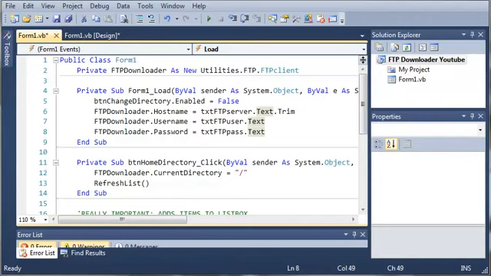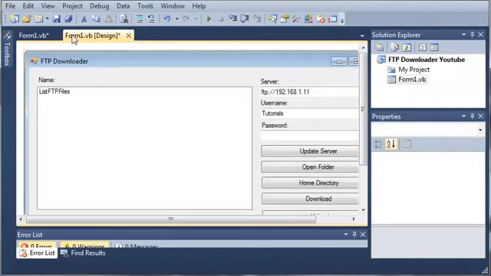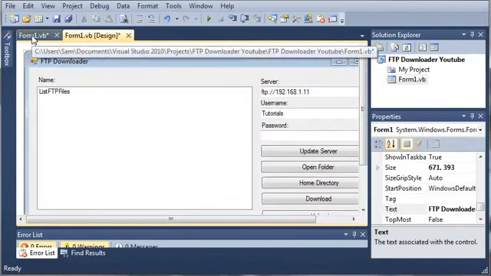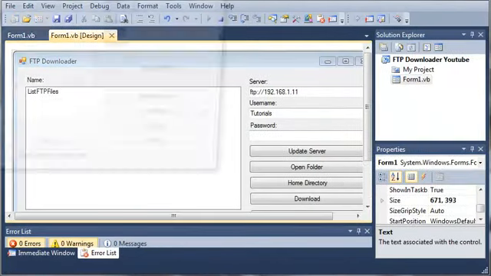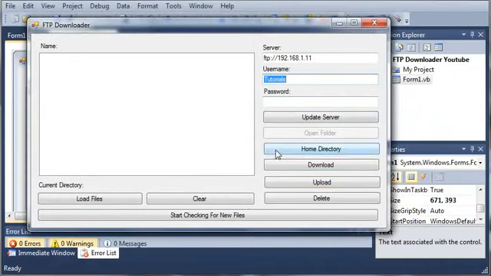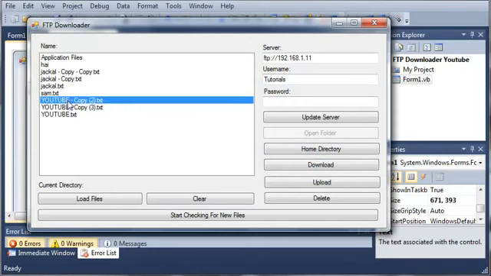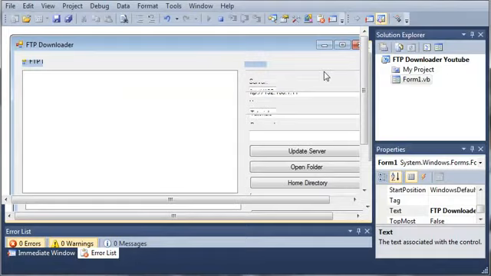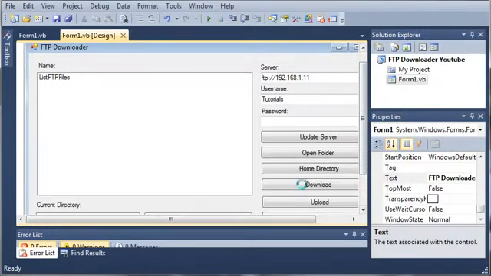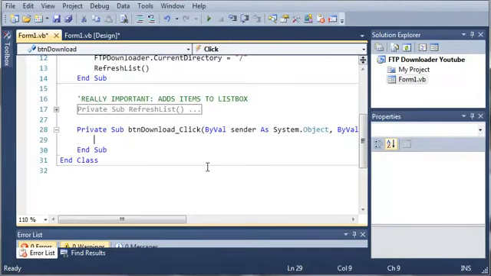youtube.com/onlivegamer for the new Boston, and in this tutorial we're going to continue working on our FTP downloader. So now what we need to do is, since we've already made it to where it will show the files in the directory of our server, let's go ahead and allow the user to download one of the files. So we'll go ahead and access the download click event, and let's go ahead and show a message box to make sure they really want to download the file.